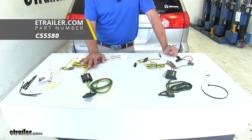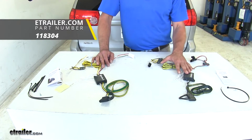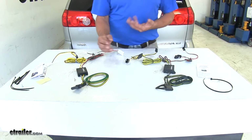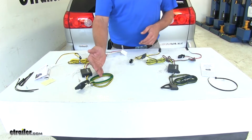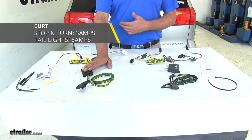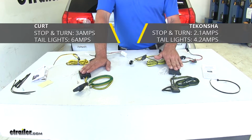Here we have from Curt part number C55580 and from Tekonsha part number 118304. Now where the differences start between the two wiring harnesses are going to be in the power output. For the left turn and brake and the right turn and brake on our Curt, we have 3 amps of power that's going to come through. For the Tekonsha, that's going to be 2.1.